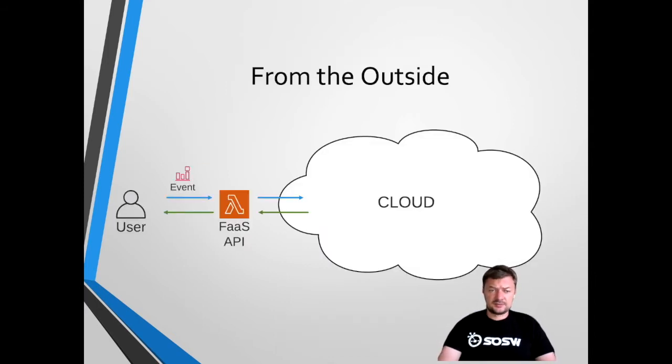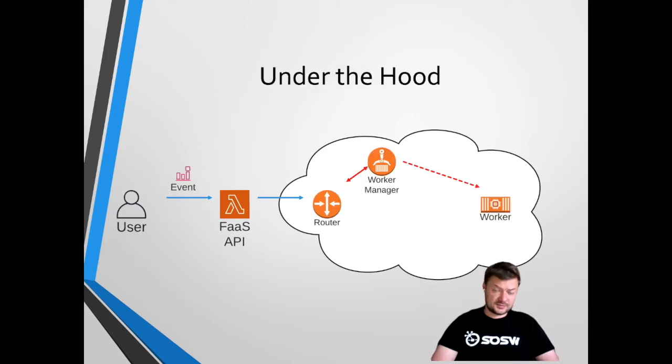As I promised, we shall go under the hood soon, but let's take a look at the exterior first. I have shown here the user as a human side, but in reality, the user of a function is not really a human. In most cases, this is some integrated service or another function that invokes your function. And actually, programming functions is almost all about event-driven programming. Events come to the cloud provider API, some magic happens behind the scenes, your code gets executed, and the result may be returned to the user. Actually, this information is usually enough to start programming functions and to understand already some of their value. But we want to know some more tricks.